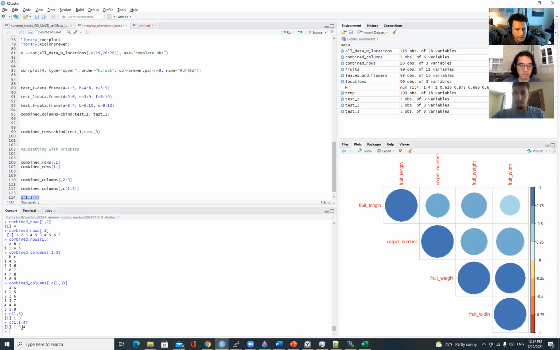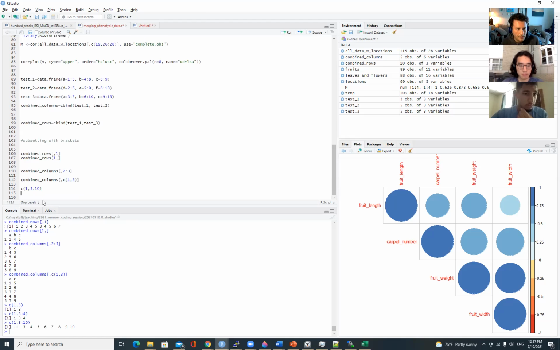It's showing 1, 3 to 4. You can do 1, 3 to 10, and it's giving me the numbers 1, 3, all the way to 10. So these are all vectors, which have a series of numbers in them. And that can be used for selecting specific columns that you're interested in.